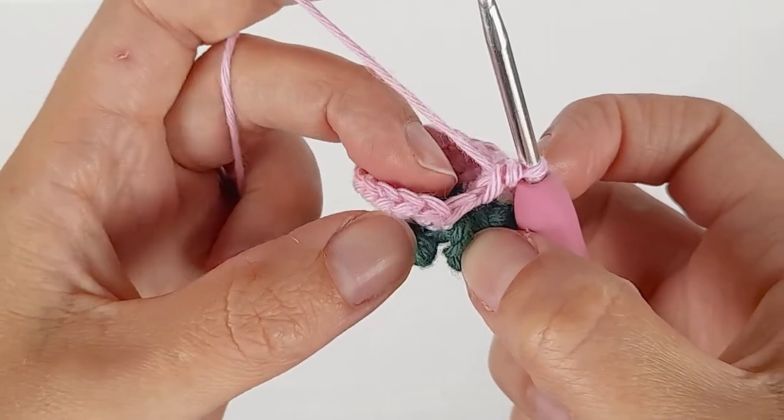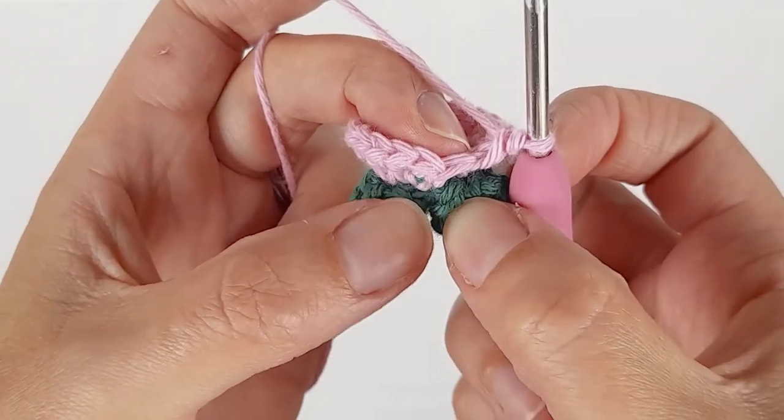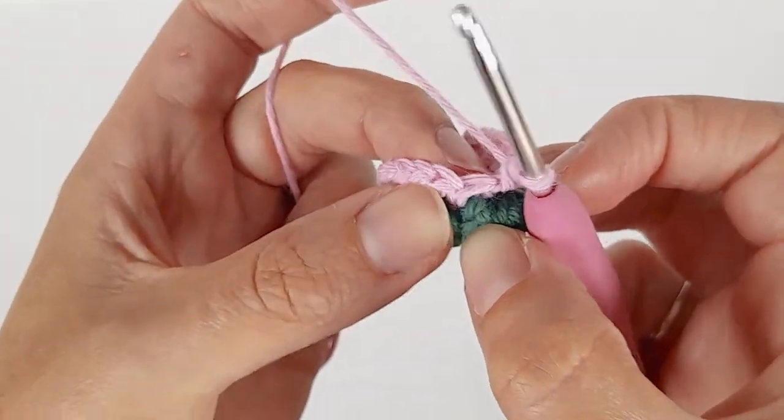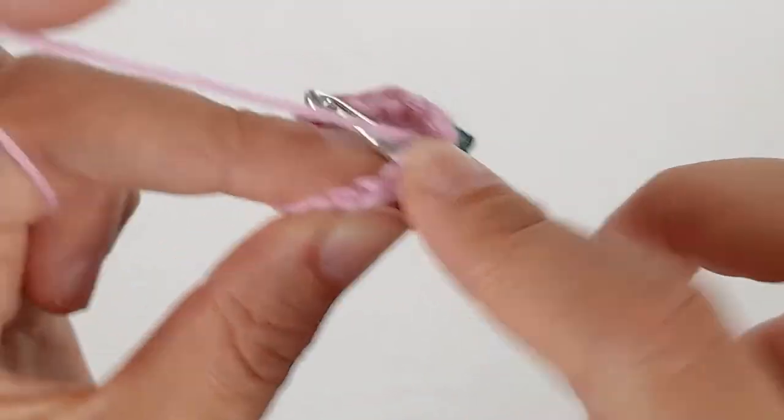Okay, once you've increased to 18 stitches, in the next row you just want to single crochet around. So just single crochet 18 around.